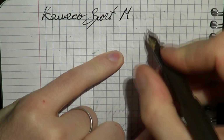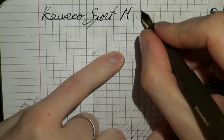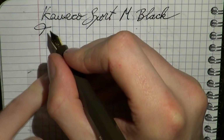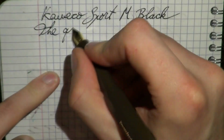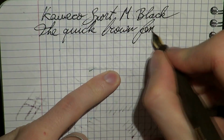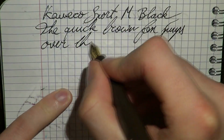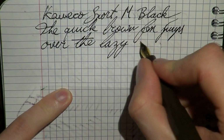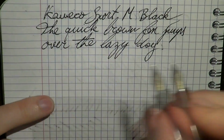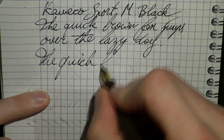It is a medium nib, and this is that limited production run brown. The ink is just black. This is Kaweco black cartridge. Pardon me. Nice, smooth writing experience. This is not an extremely fancy nib. It's just a medium, but it's not bad. It's smooth and pleasant. Let's see what it does in fast writing.